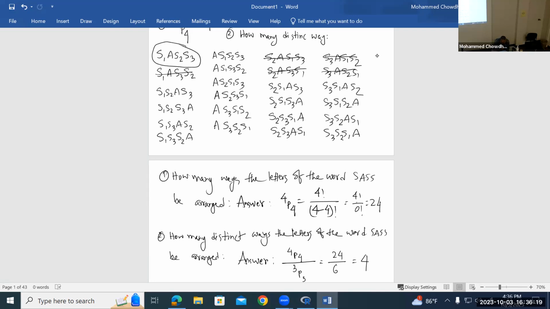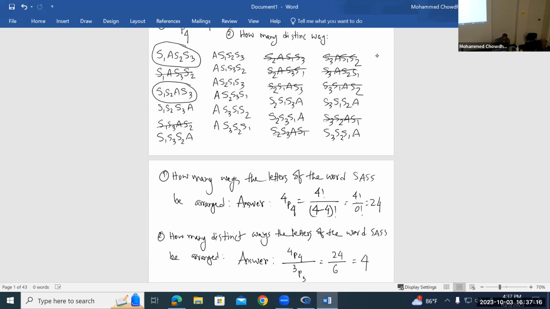Now S is in the first place. Everything else would be cancelled. So I want to keep this one, and that one should be cancelled, that one should be cancelled, this one should be cancelled, and this one should be cancelled. In this case, A is in the third position. I keep only 1. I cancel the remaining 5, because if I take out the label, these are the same, right?